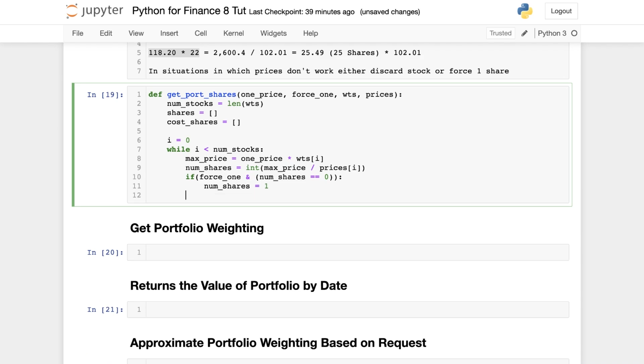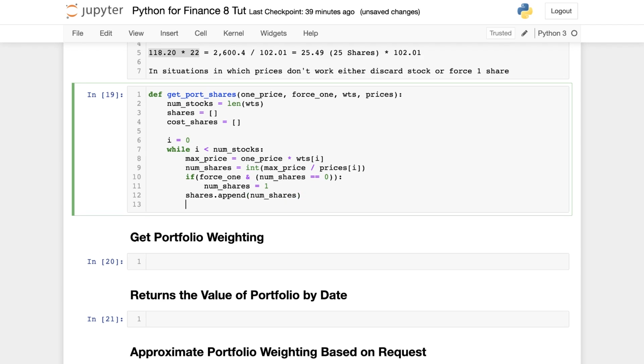All right, so that guarantees we have at least one share of every single security, and we'll see how that works out. Okay, then I want to append the number of shares to buy for that security to our shares list, and then I want to get the cost of those shares and append that to a list.